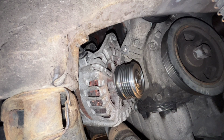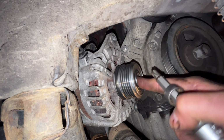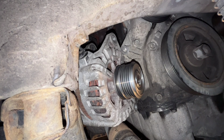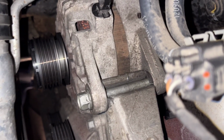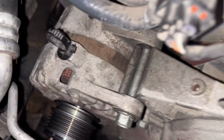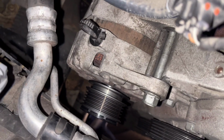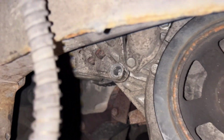So I'm gonna also tighten a bit more using the special tool just to make sure that everything is good, because you cannot trust an impact gun. And then I'm gonna install things back. It was a bit harder to get it inside, because at the same time you will put it inside and you will be holding it maybe by one hand, so it's heavy. So this is the main thing. And now I can put the lower bolt and start tightening things.